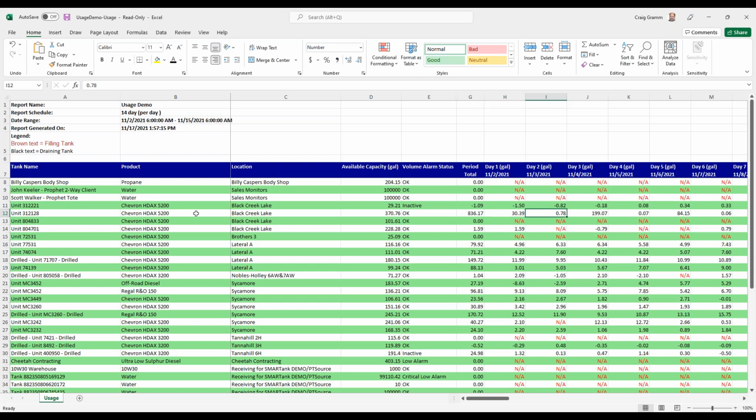If you look at some of these smaller figures, 0.07 and 0.78 of a gallon, that's just telling me that there was either some pressure in the tank or the reading just showed something built up in the tank, and it showed some usage for the day, even though truly 0.78, compared to your other days where you're probably looking at 30 gallons here and not even a gallon here. So just note that some of these smaller numbers are something with build up of pressure in the tank or something of that nature, and we really didn't use product those days.